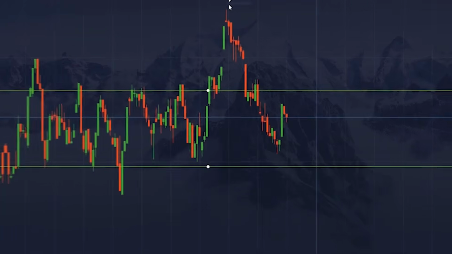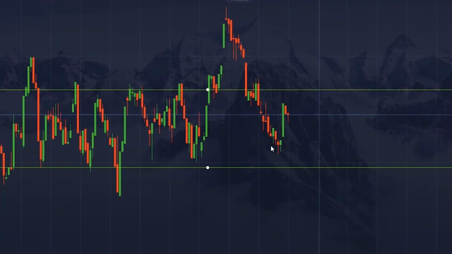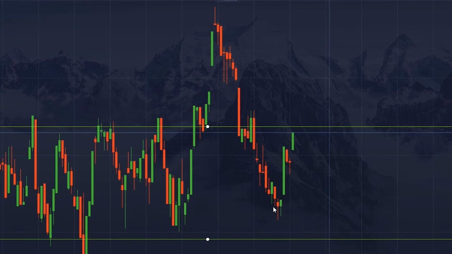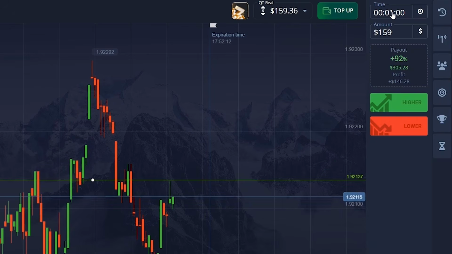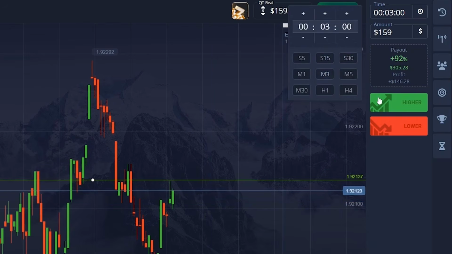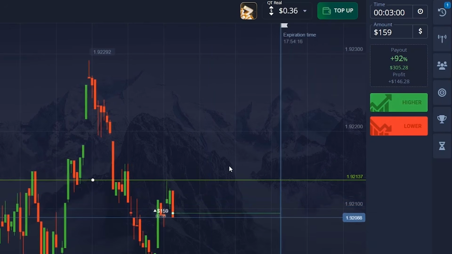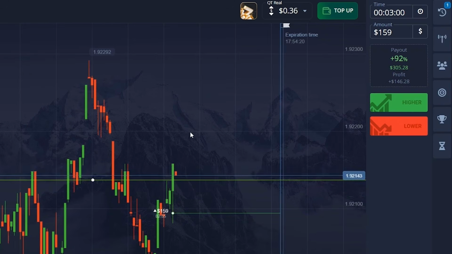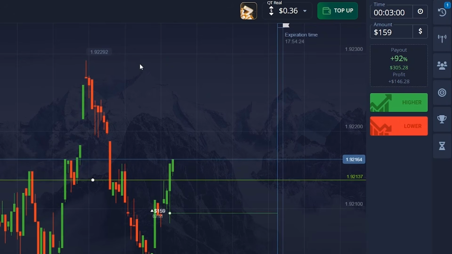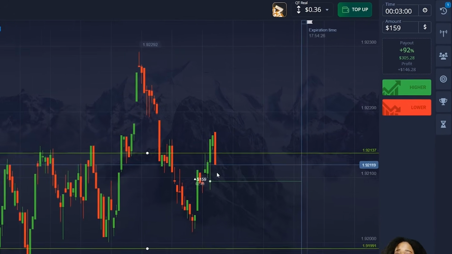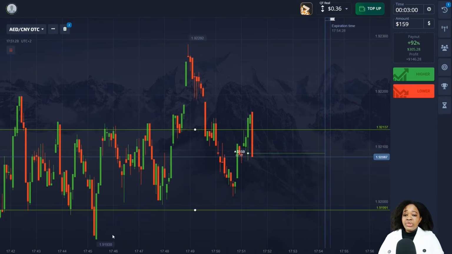Let me go on. So here you can see the price has made an attempt to leave the side, but the border of the side has returned again. At the same time, without reaching the bottom of the border, the price has made a drop down from the top, and here I suggest opening a deal on a rise for 3 minutes because to the previous maximum we have a big distance left, and also you can see the main price minimums on the graph became higher, and this means that the price has a good potential for growth. Also, we can get a deal according to the trend, that is mainly in the upward movement on the market.